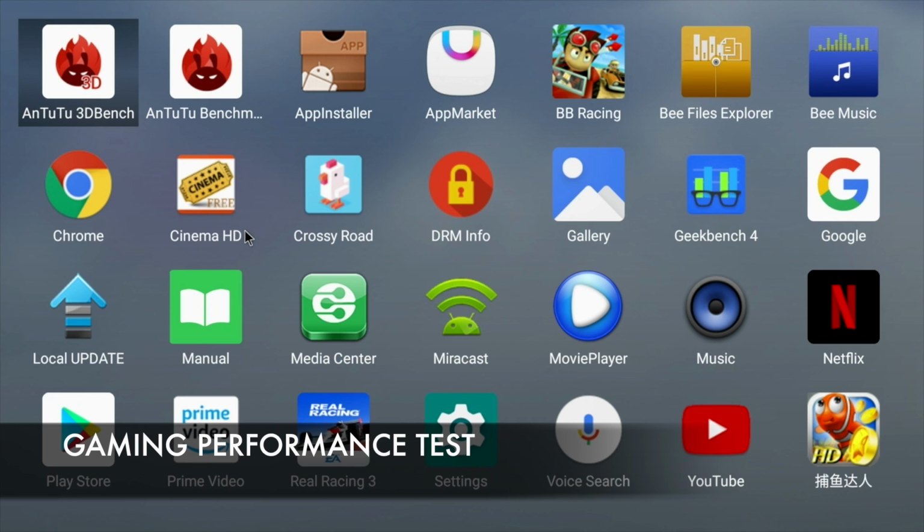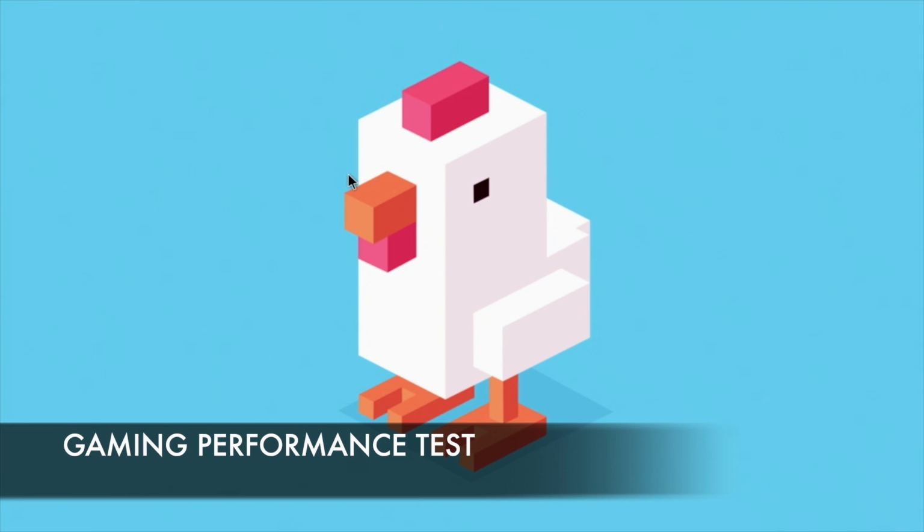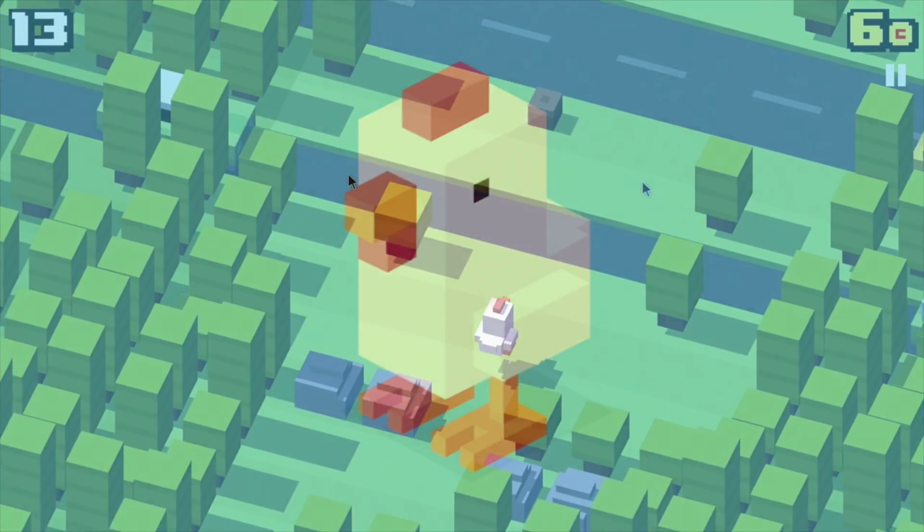So moving on to the gaming test, and again, no Play Store, meaning I had to sideload the games or install them from Aptoide TV or APK Pure.